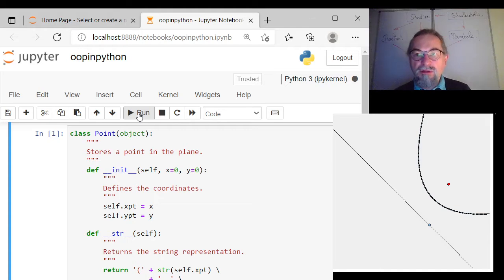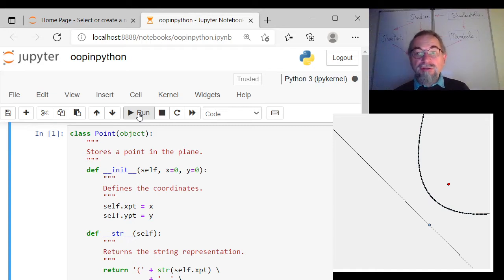So I will explain what happens when a point is constructed. We take the values of the coordinates, and here by default they are 0. So if the user just wants to make the origin or just any point, or actually the center point, it has coordinates x and y.